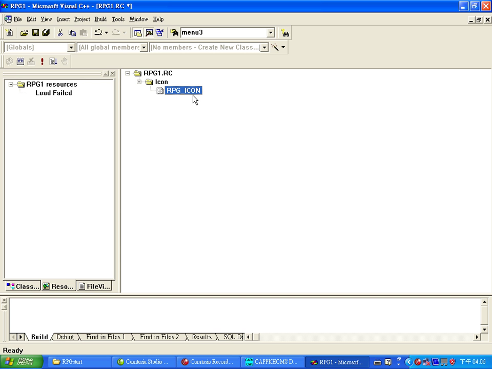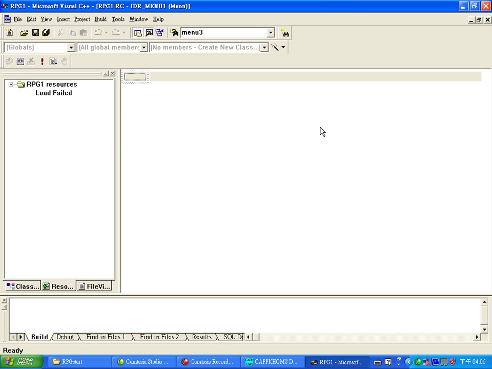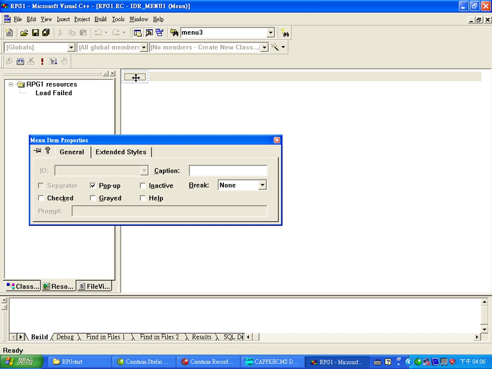Right now, create the menu. How to do it? The same. Use Insert, Resource, Menu, New. In here, put the cursor on it and press the left button twice.